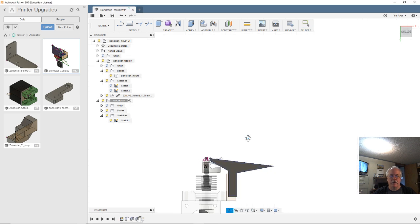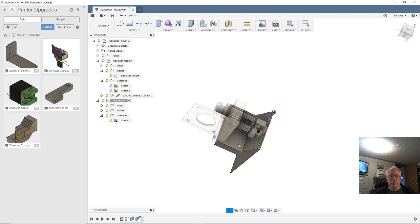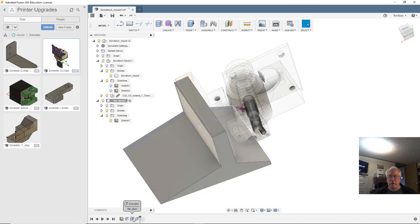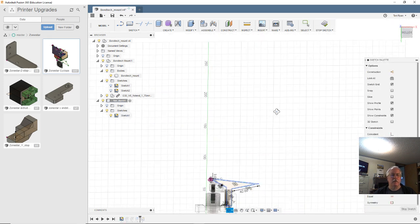Oh, my sketch is upside down. Okay, so we've got two walls. So I need to block that so I'm not extruding that all the way across. So let's go back to this sketch, which, holy crap.